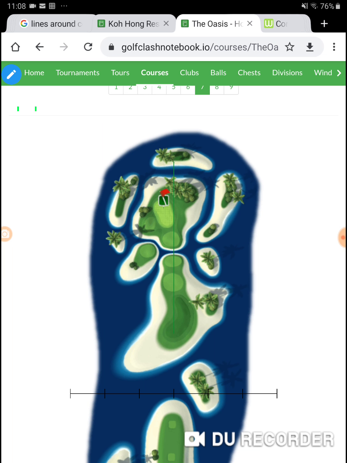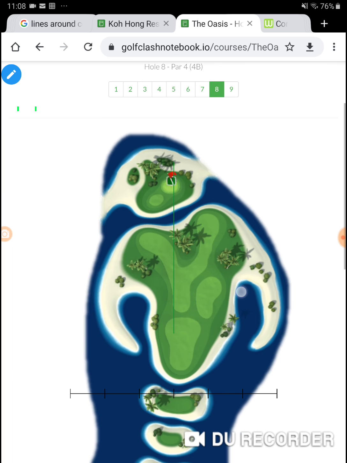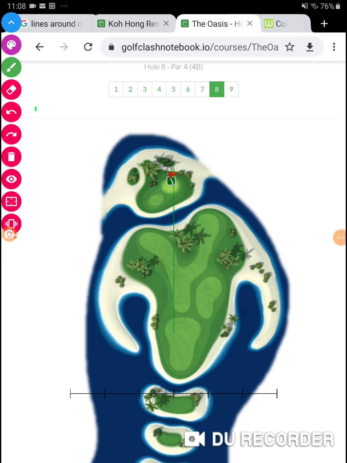Hole number 5 is Oasis. Hole number 8. All right, I keep taking pictures because I got a new pen, and it works a little bit different than the old one.